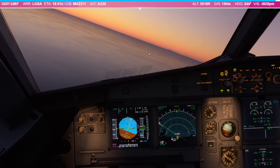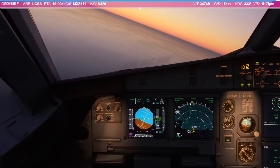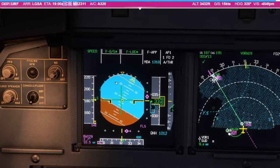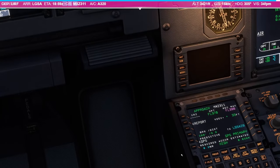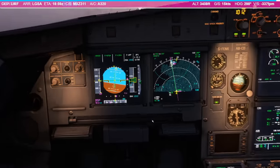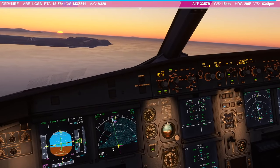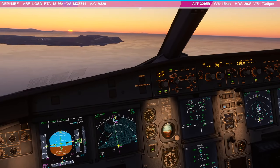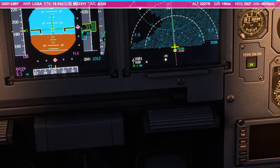Right, 3,200 feet. We should start our descent from here at about 9 miles. So what I'm going to do instead is press that, and there it is: F-LOC star, F-GLIDE SLOPE star. So it behaves exactly like an ILS. 10 miles out. I think it's giving us the distance to the runway as well. 9.9, yeah, 10.1, very close to it. We shall see how it works out. I'm going to put the go-around altitude in the window, again, just like an ILS. I am going to put the heading bug round. It shouldn't be a heading bug. That's interesting. I've never seen that, but I've not used the FLS mode. So you can see it's also drawn out the magenta line, so it draws out the localizer.